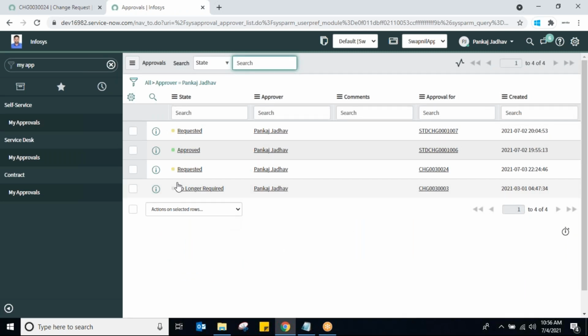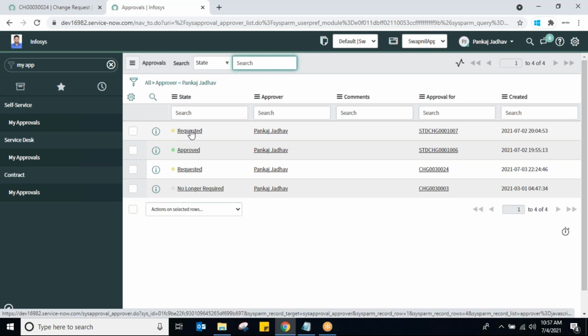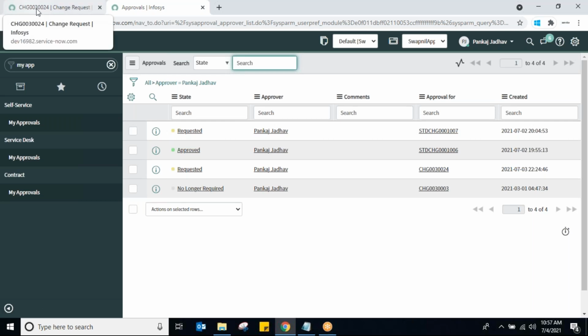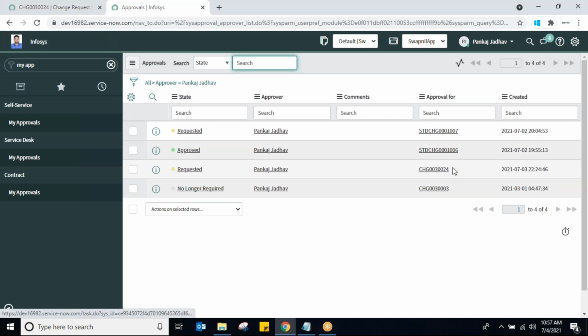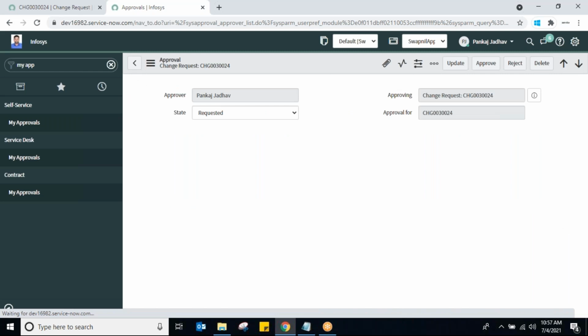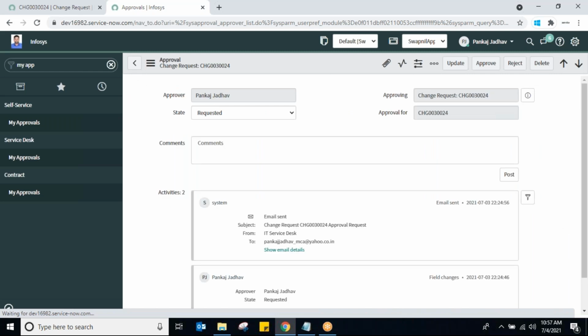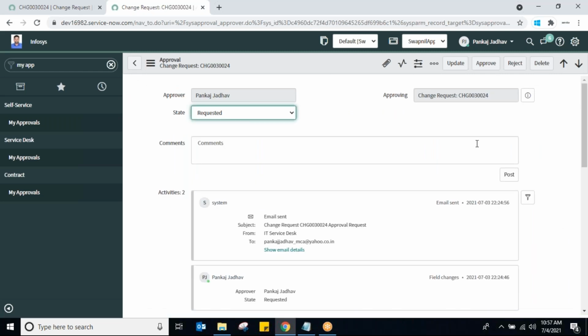See, where is it? Requested. Approval for restaurant. What is our change ID? 24. It is this, see, 24. Even if it is some other user, the user will come like this, see the details, and the approver will approve.